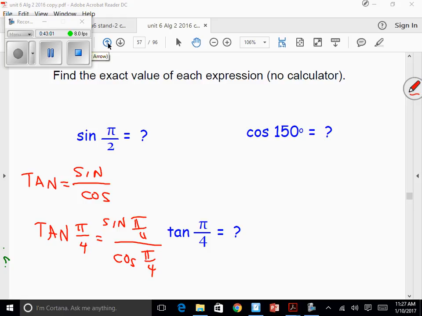Next step. Please tell me what is sine. What is the sine of pi over 4? I thought I heard Marco say this. Okay. Radical 2 over 2 is the sine of pi over 4. Hey, how do I know that when I look at the chart? Find sine. Oh, there it is.